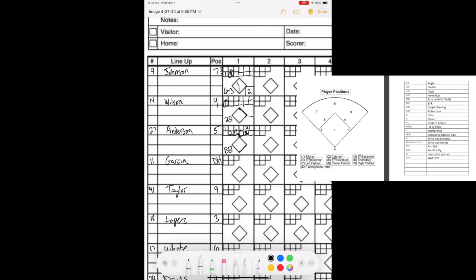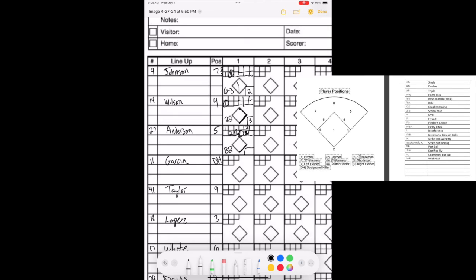And he gets to advance to first base. So now we have a guy on second base, we have a guy on first base, and we need to update our pitch count here in this corner. So we were at 3, 4, 5, 6, 7, 8 total.